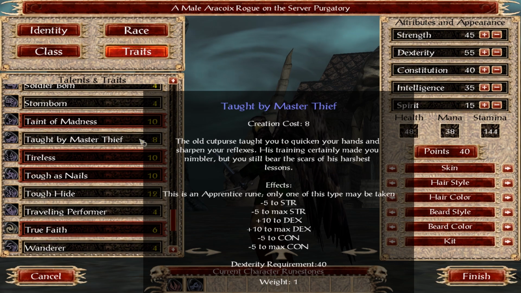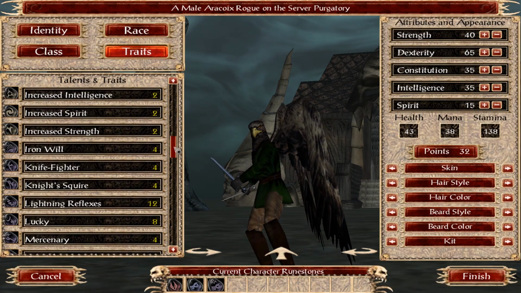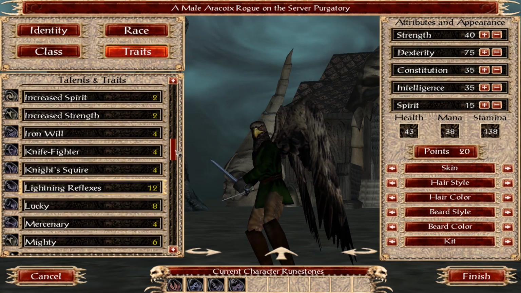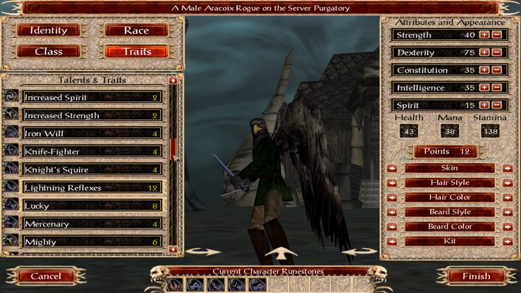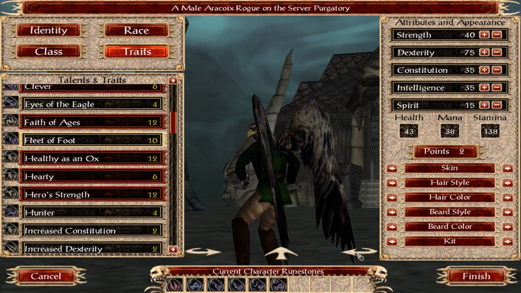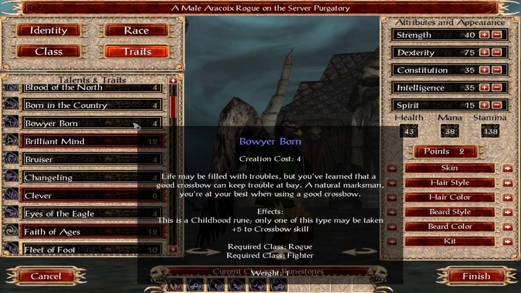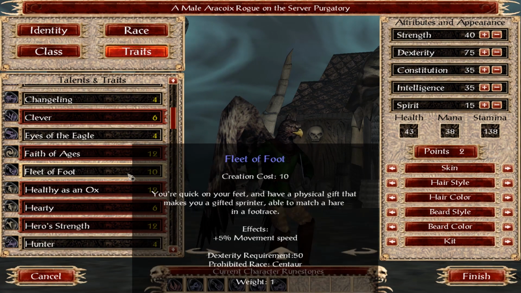Then we're going to go down to traits and we're going to take Taught by Master Thief to boost our max dexterity. We're going to go to Lightning Reflexes to boost it once again. And then we're going to go with Lucky so I can have a 5% bonus to my defense rating, because it's very important that it's hard for other characters to hit us. And then we're going to go ahead and grab Fleet of Foot so we're 5% faster. We're scouts, we're fast, we can fly. That's going to help us a lot. Okay? So, Taught by Master Thief, Lightning Reflexes, Fleet of Foot, and Lucky.